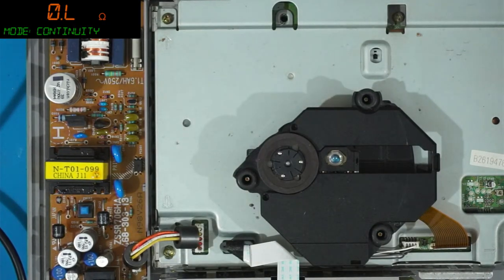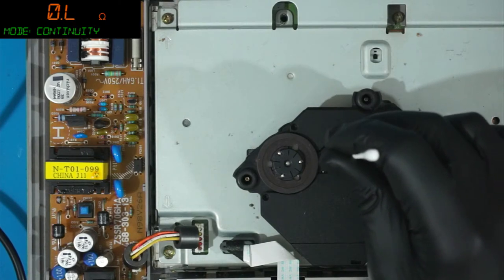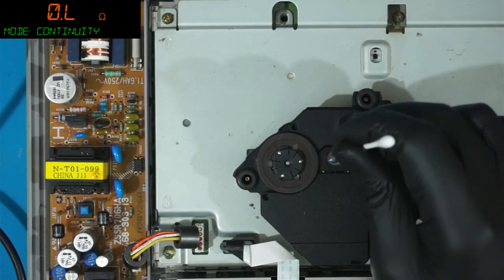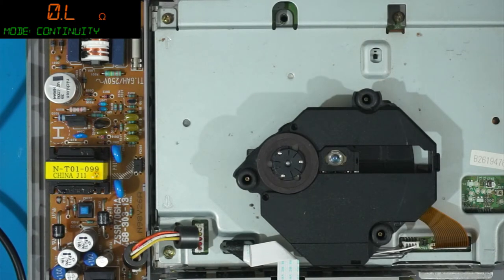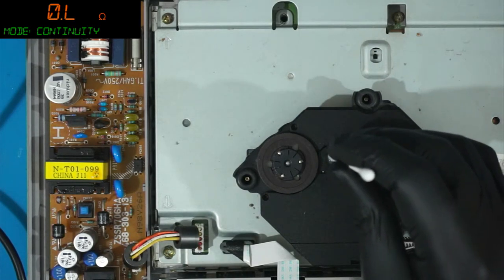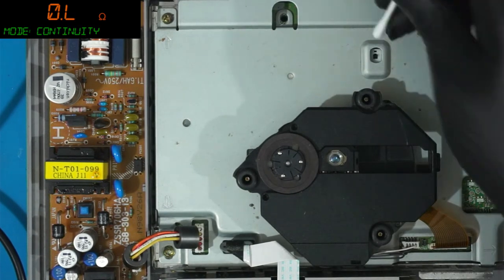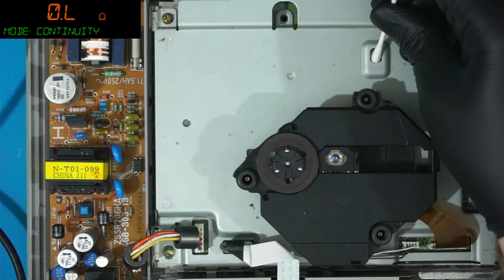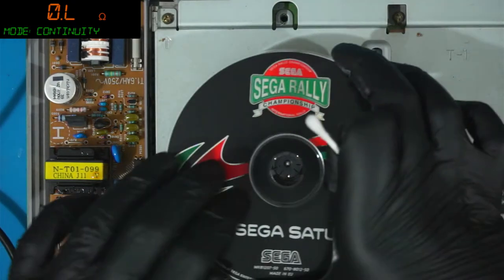I know that the PlayStation does read some security information first. And looking at it, that laser diode is all the way down. Could be the actuators failed. Hey, Normski. You never saw the laser lighting up when I first powered it up? Maybe it didn't. Does actuate up and down. Let's try that again.